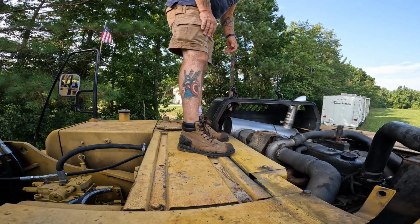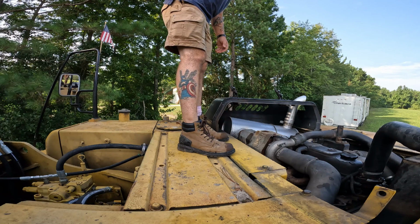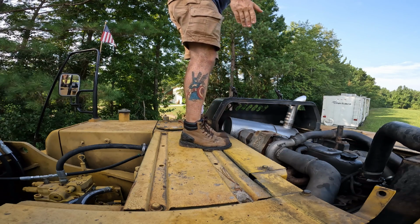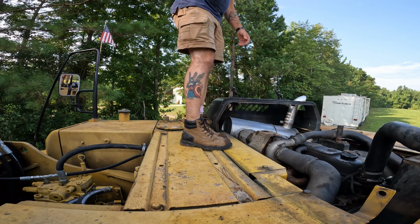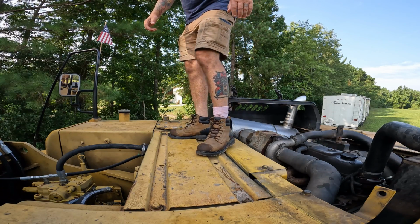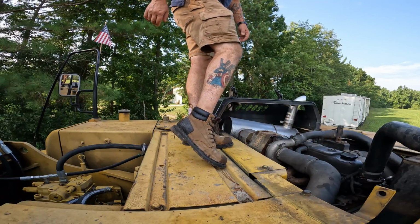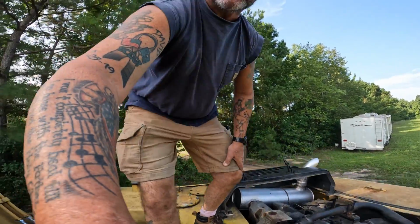Well, here we are on the beginning of my third day wearing these, and I just figured I'd give you a look, and what better place than up on the excavator. There you go, 3 days worth of wear. Very comfortable. I do have to say I do like these boots. You will be seeing these in many videos.